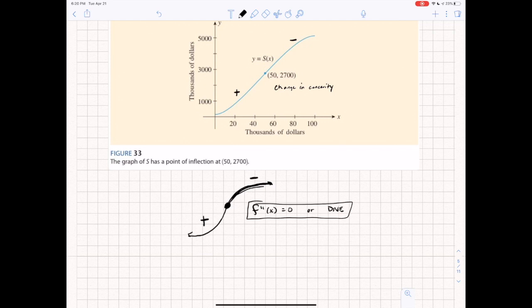So the first derivative helps me describe critical numbers when I set it equal to 0. The second derivative helps to find points of inflection. It helps look for where the rate that something is traveling at, that rate of change, is going from increasing to decreasing or decreasing to increasing. I'm not sure if I said that one already, so increase, decrease, just in case I didn't say it.